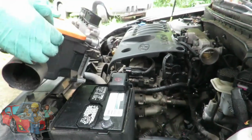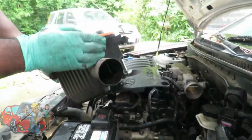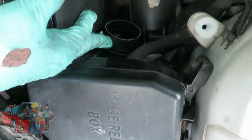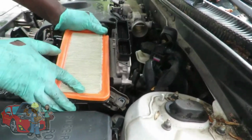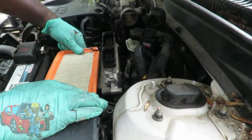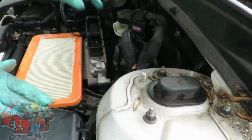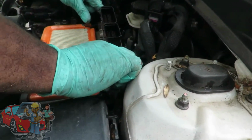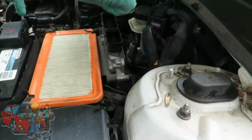All right, guys, next thing we got is our air box with our ECM or computer on it. And you got a little nozzle right here. This goes over this tube right here. So we're gonna set it down, make sure it's over. Set the box in place, and we got one bolt. Now you got the two ones way at the bottom.